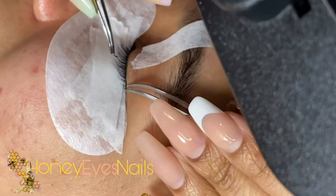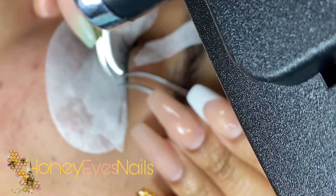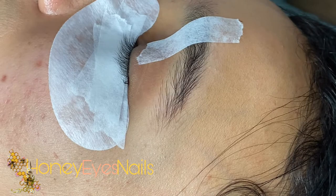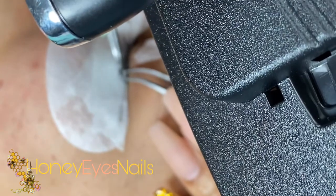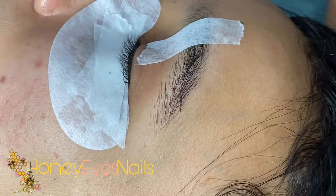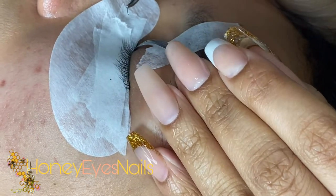And what I do is, in my outer corners here at the ends where I'm busy, I will normally keep it shorter than the middle, and the inner corners will be another size shorter than the end. It depends on what look the client obviously wants. I will go into an in-depth video of different types of looks or different styles the eyelashes can be applied in. So yeah, I will just proceed with doing this so that you guys can see the before and after of how we apply lashes.